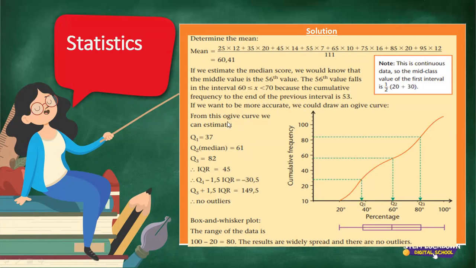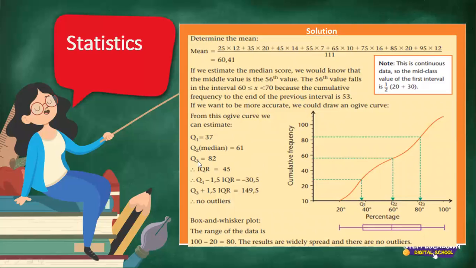Okay. And then to find our Q1, the lower quartile, how do you do it? You say n plus 1 over 4, with the th. So you're going to say 111 plus 1 divided by 4. Whatever that gives you, then look for that position. So our Q1 will be 37.